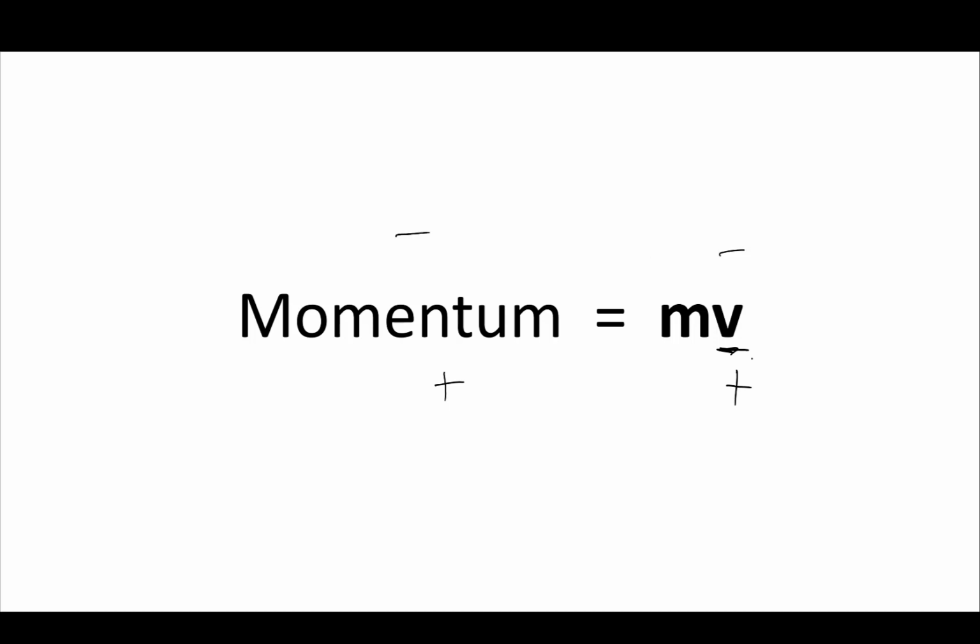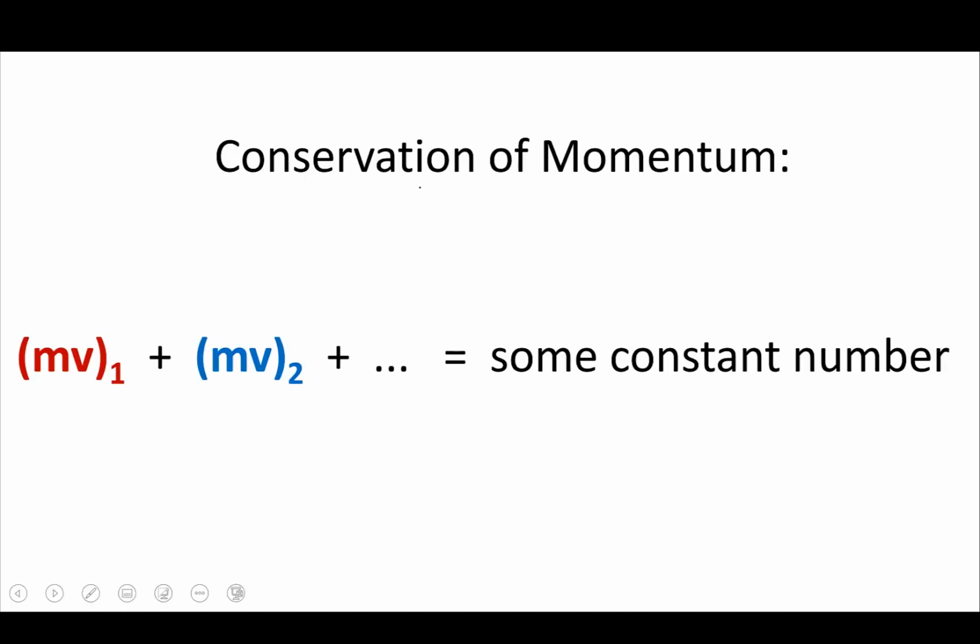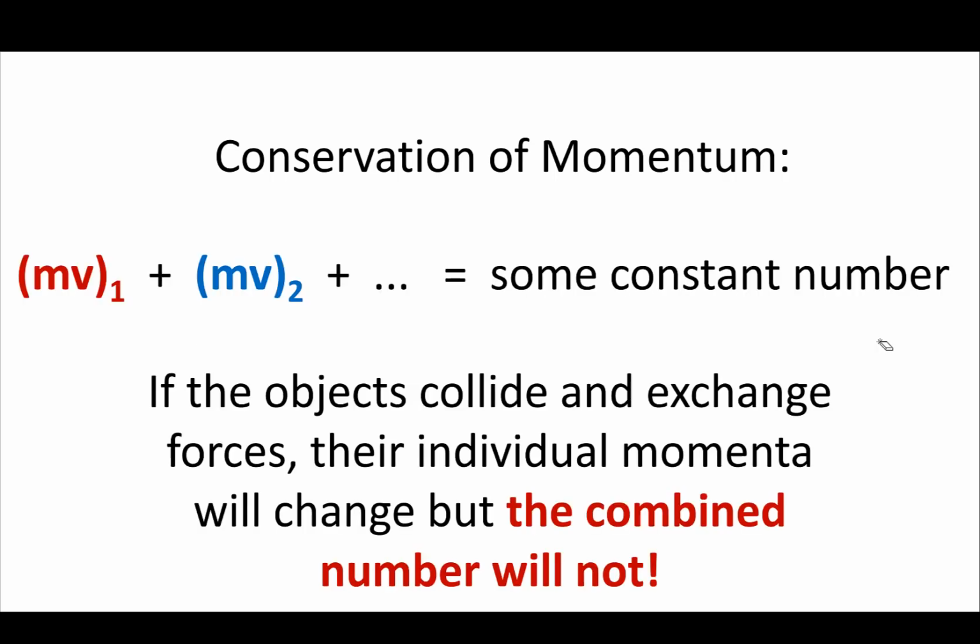So if you're moving in the direction you've assigned as positive, you're going to have positive momentum, but you can also have negative momentum if you're moving in the direction you've assigned as negative. Now, we've learned about conservation of momentum vaguely, and this says that if you add up the momentum of every single object interacting, you will get some constant number. So if you have two objects, you would add up the momentum of two objects, but you might have 5 or 6. Every extra object, you just figure out its momentum, and you add it together. You'll get the total momentum, which is some constant number.